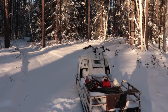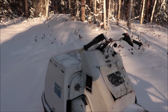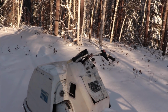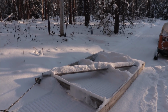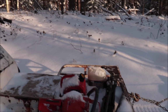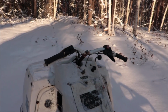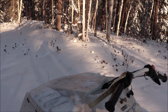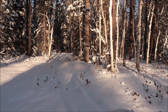I picked up another Alpine too the other day, by the way, folks. It's an older version. It's just got the 640. It's just got forward and reverse. There's no low range, but I pulled this drag here in just high range. And the other one's a larger engine, so we're gonna give it a shot. The price was right. I got it for a few hundred bucks, which is pretty cheap, I think. And it doesn't look like it's gonna take much to get it running. So we're gonna drag this trail down into here, and we'll be back.